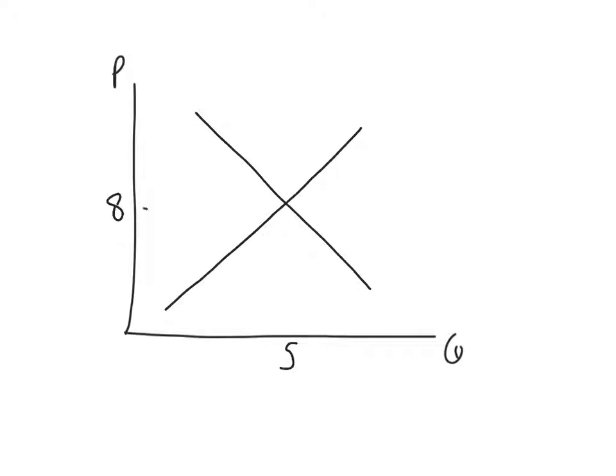Now, we can go all the way to this point where they both meet, and down. This means that the equilibrium price is 8 and the quantity at equilibrium will be 5. Now you're probably wondering how this relates to consumer and producer surplus, and I'm about to explain how.